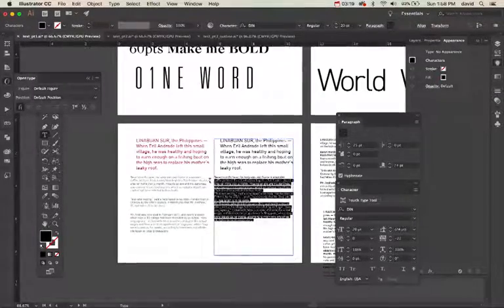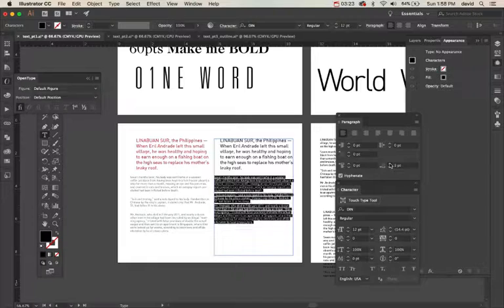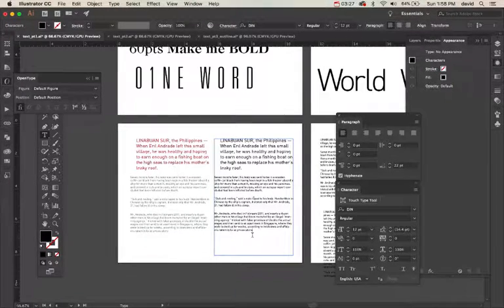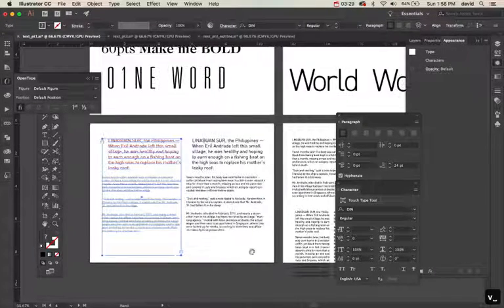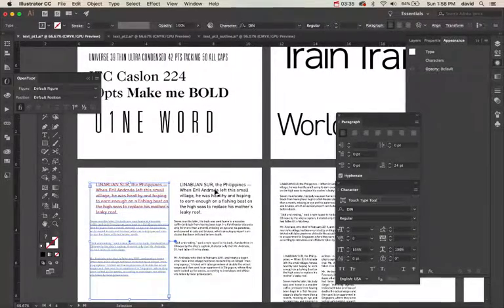Now I could set this whole entire thing now to using these space afters. And you can see I have a lot more control over that than if I just hit return a couple times. Right? So that is the real basics of using the paragraph tool, along with a little couple extra things thrown in there as far as things you can use.